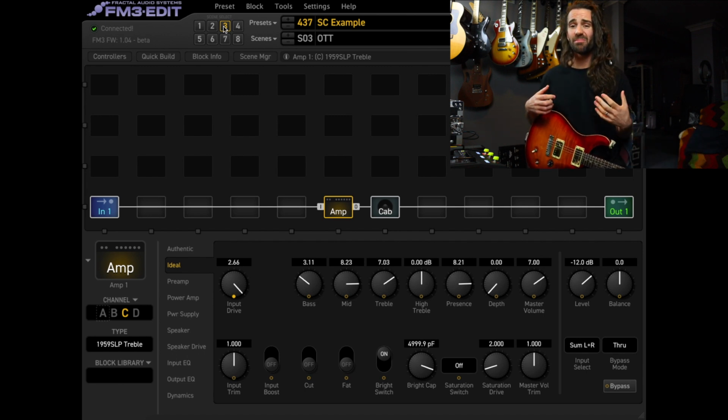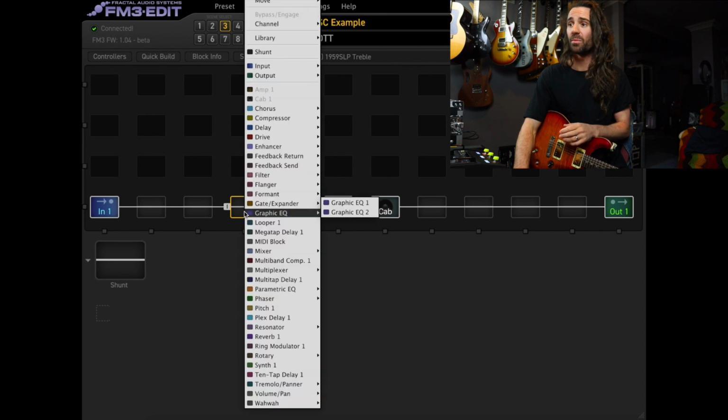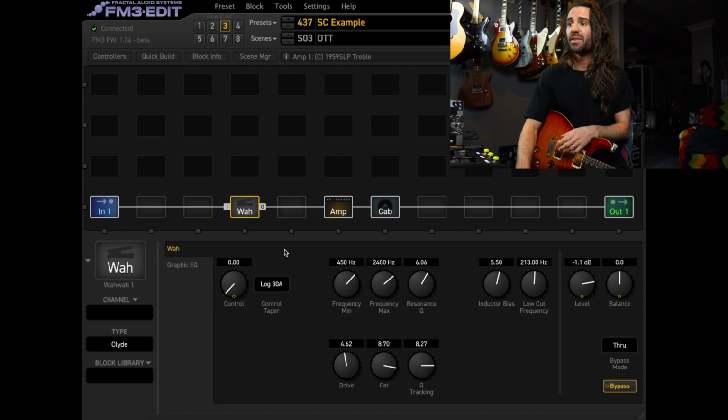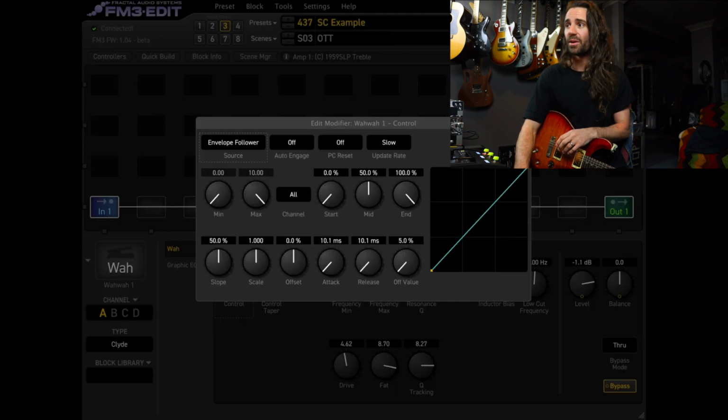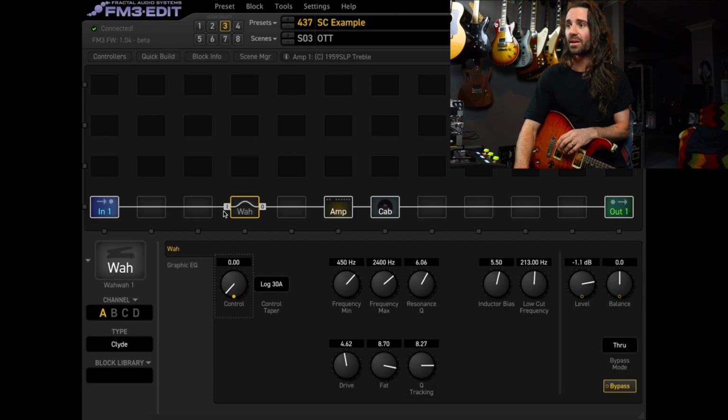And as you can see, you can assign a modifier or a controller to just about any parameter you like. I mentioned, for example, an auto wah before. So if I set up a wah block, and let's say I wanted this auto wah to respond to my picking dynamics, I could set the controller to the envelope. Very, very nice. So as I sit here and pluck, I gotta make sure I engage this block.